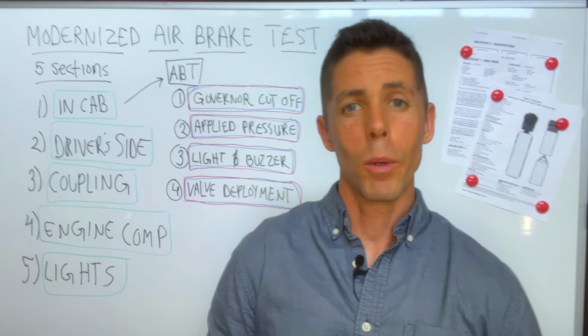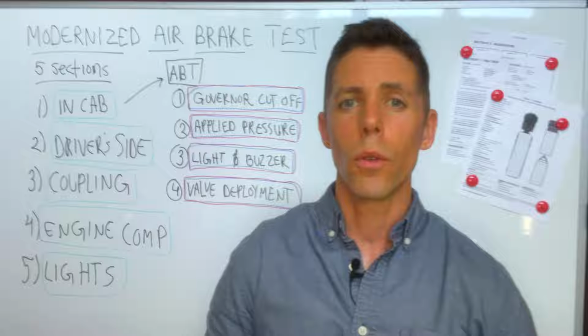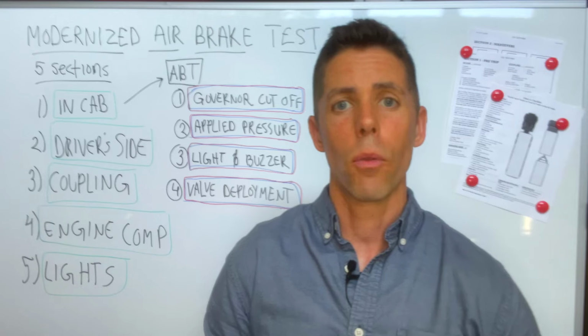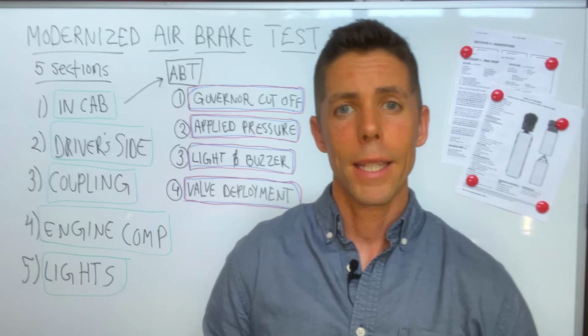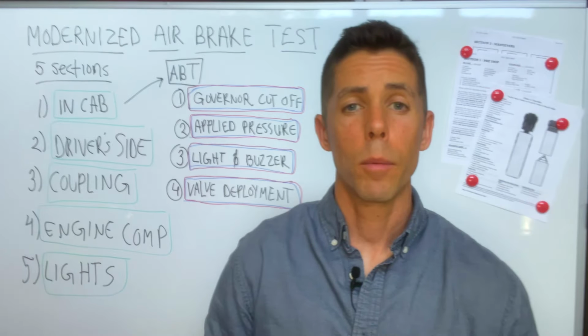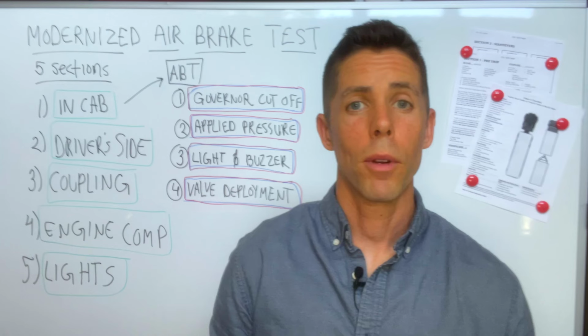Now, in this video, we will first be going over our 5 different pre-trip sections, as we can see here, followed by our 4-stage air brake test with an explanation of why we do these, so you have a better understanding of what we're actually performing. After that, we'll go out into the rig and we'll perform a perfect air brake test for you so that you can follow along with that. We'll be using the script that I provide, so if you're interested in a copy of that, reach out direct in the comments and I'll get that over to you. And after that example of an air brake test with a combination vehicle, we'll do a brief review to make sure we cover everything one last time before the video ends. So let's jump right into the 5 sections.